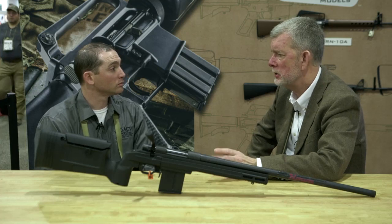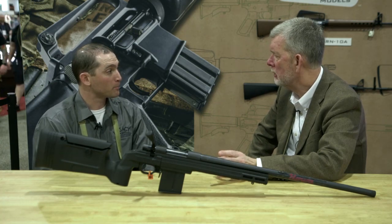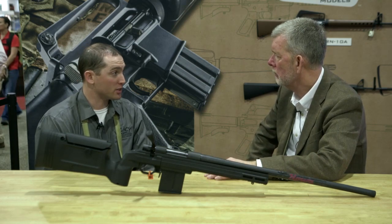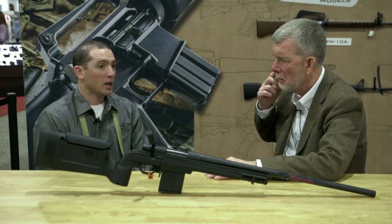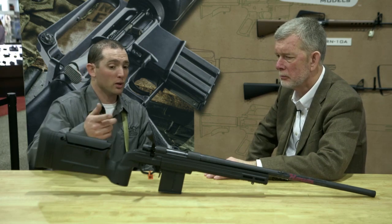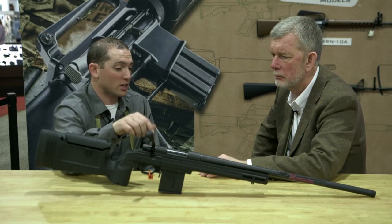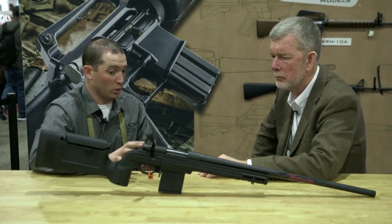We had a larger bolt knob on a .300 Win Mag that was fantastic because it gave you leverage to run that bolt quite fast. Over the years — I've been gunsmithing since the 80s — we've seen the basic Howa action under a lot of names. I've always marveled at its simplicity and robust design. There's just nothing there that doesn't need to be there. It's a good, reliable gun made out of great steel, nice machining. The tolerances and head spacing are always super tight, and lug contact is always spot on. The bolt body has three pressure vent holes in case there's an overpressure cartridge.